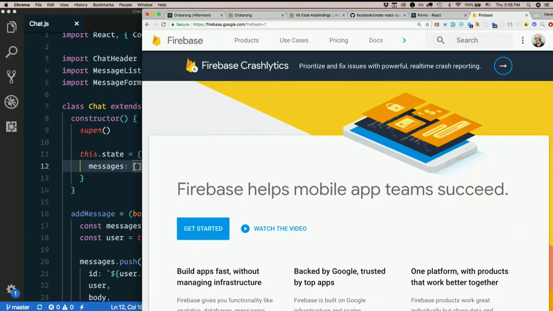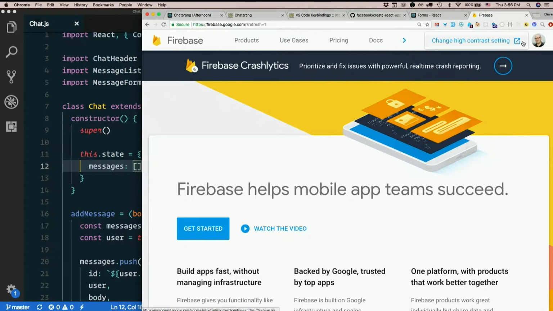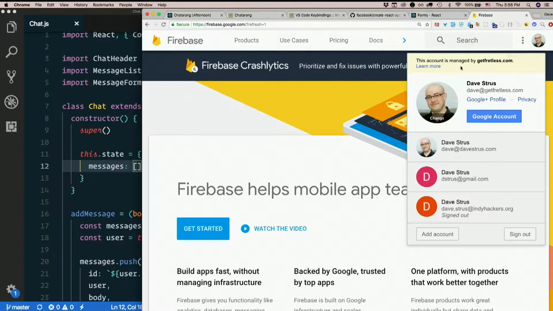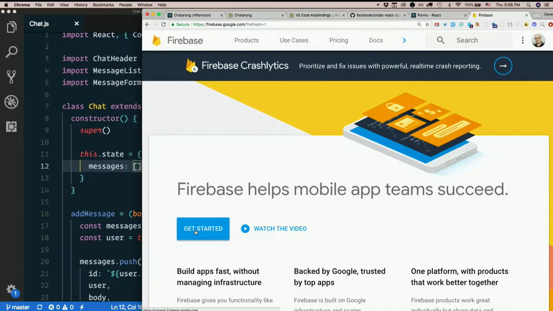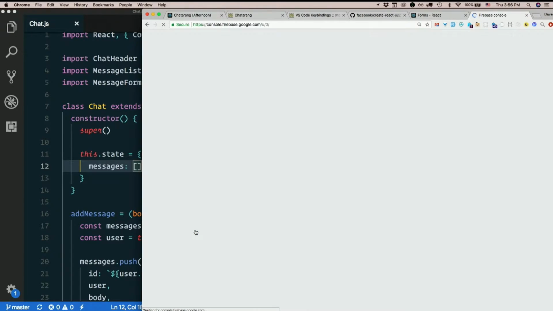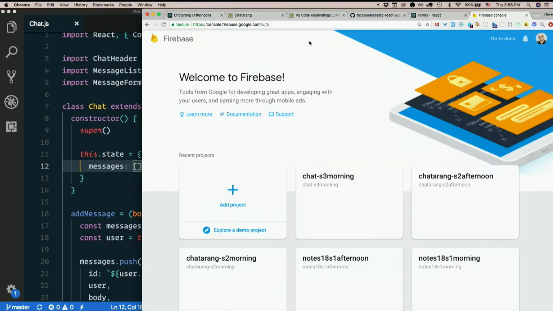If not, sign in. Click on the little menu here, and not on that. Click on yourself. Not that. Oh, yeah, get started. It's so hard to find Firebase from Firebase. Click on Get Started, and it'll take you to the Firebase console. I'll give you a direct link to that. And then you can add a project. So everybody actually do this now. Go to Firebase, sign in with your Google account, click on Get Started, and then we will add a project.